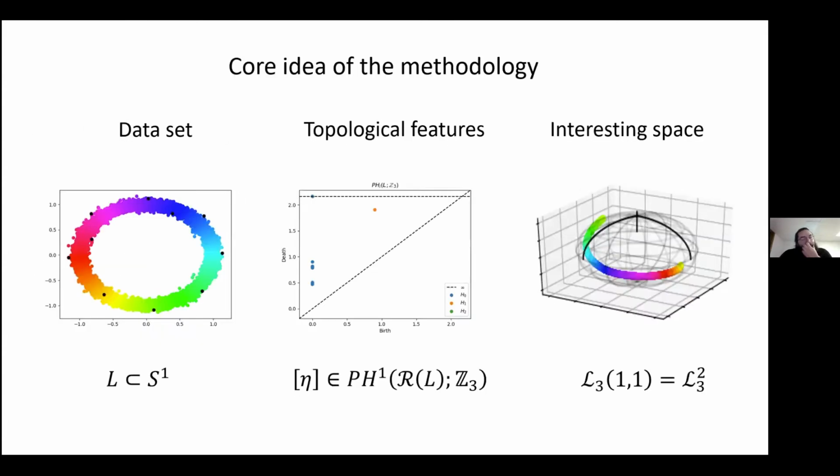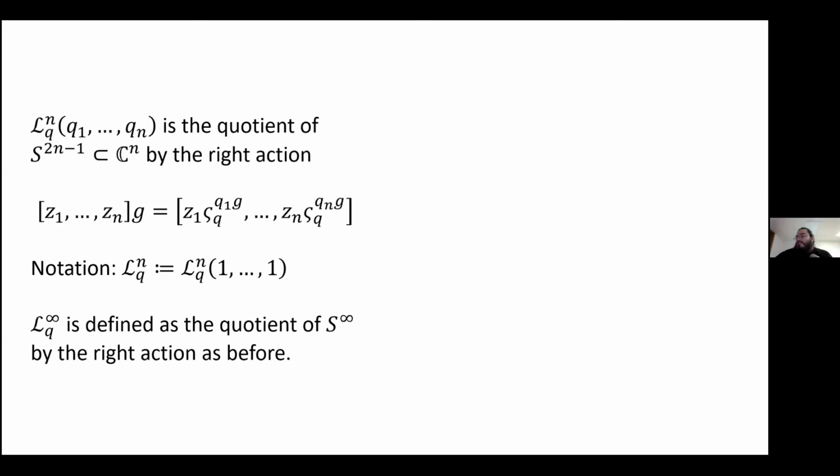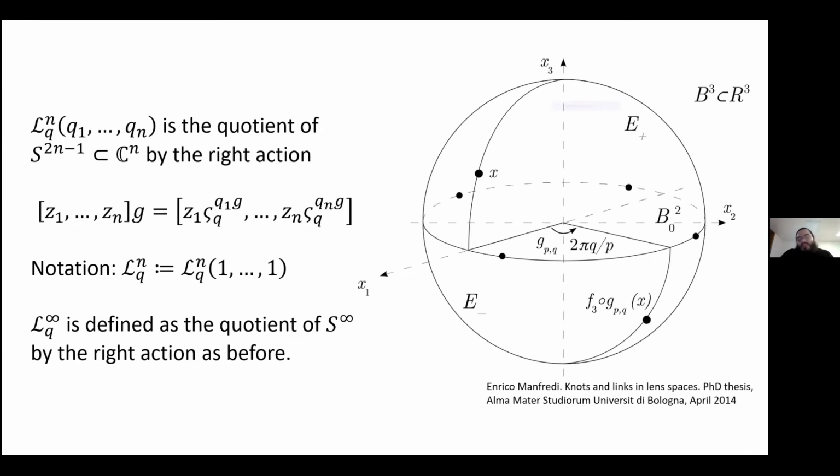On that note, let me remind you real quickly what a lens space is, or the model that we're considering for lens spaces. We're just thinking of them as quotients of odd dimensional spheres by the right action of a cyclic abelian group, which is C_q. One of the important things I want you to keep in mind is that I'm going to use a specific model for low dimensional lens spaces, specifically for L(q,2).